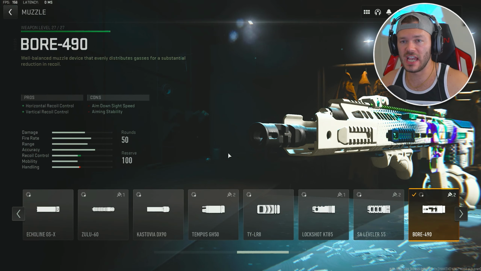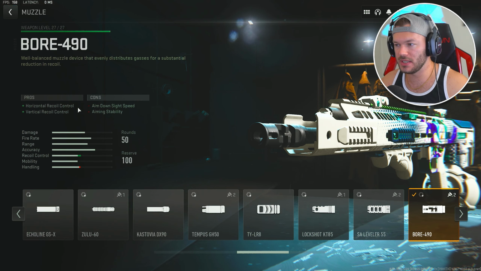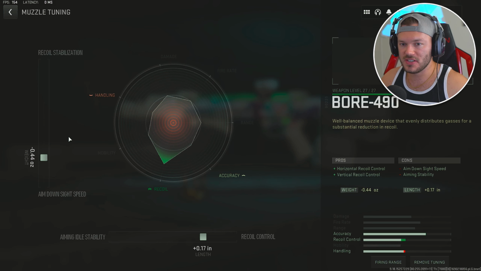All right, so for my first attachment on this gun, what we're going to be running is the Bore 490. This is going to help us out with horizontal and vertical recoil control. We absolutely love running this thing just because this gun's going to bounce a decent bit, especially since they did nerf the recoil a little while back because it was incredibly OP, even more so than it is now. It's still incredibly dominant and the best one to be able to run, but they did kind of nerf that recoil, so we have to run that Bore 490. The tune on that here is going to be a -0.44 and a +0.17.